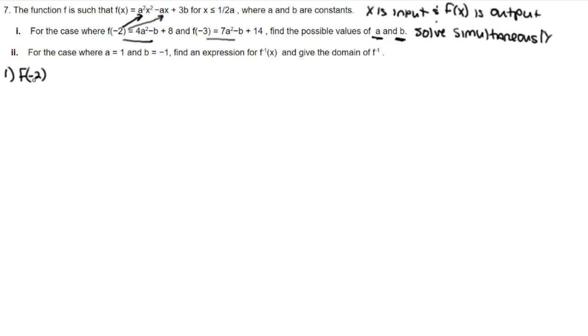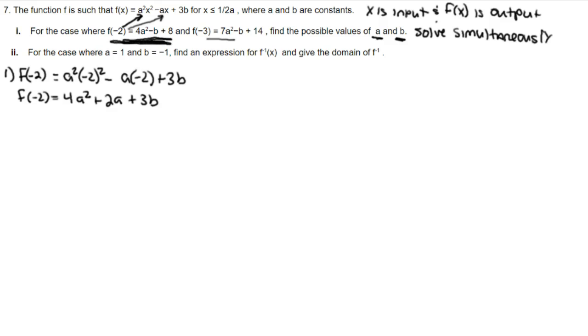Now you may be wondering, why would you do that? We already know what f of -2 is. Well, see, the problem is, look at this. We don't know what the output is when you put a -2 in, and we don't know what a and b are. There's three things I don't know. And when I put this in here, you'll notice that I'm going to get 4a squared, but it's not going to be the same as what they told me it was when it's f of -2. I get something a little bit different.